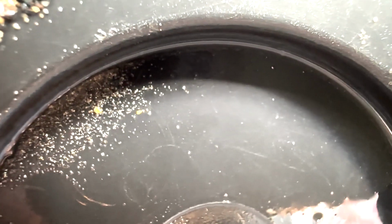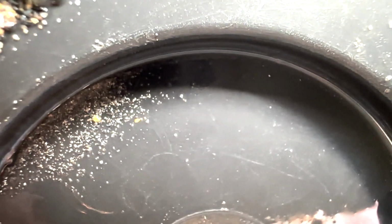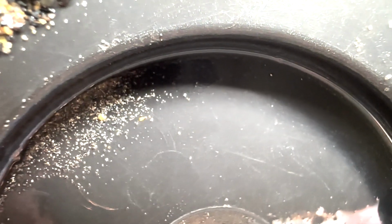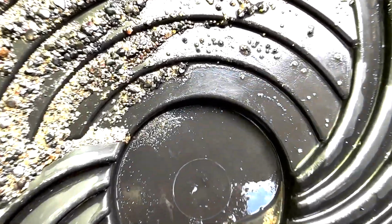Here's the 2 specks of gold. Camera seems to make it illuminate a bit, but they're 2 little flecks of gold. Give you a sense of the size. Very small.